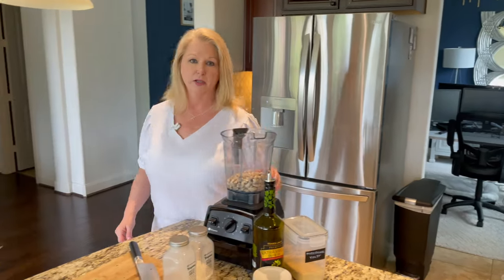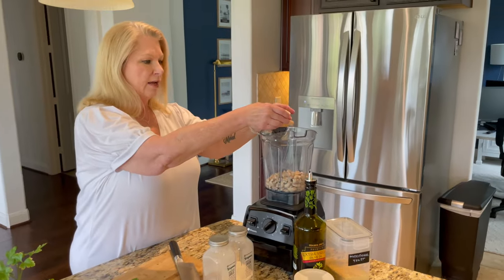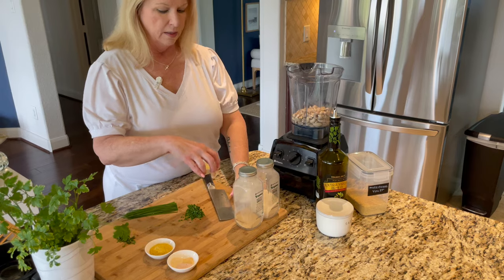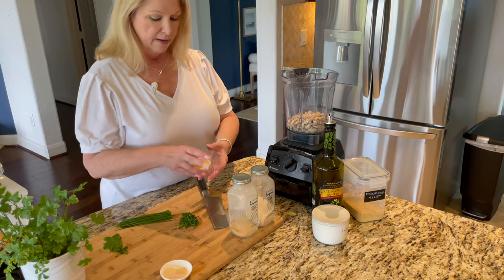We just use the Vitamix because it really chops and processes things really well. So we've got the cashews in. I'm gonna go in with a tablespoon of extra virgin olive oil and a little over a tablespoon of lemon juice. Lemon juice brightens this up really nice, so you'll like that.